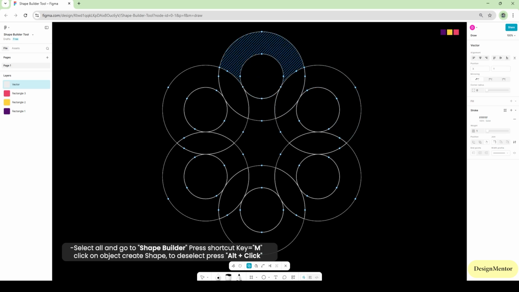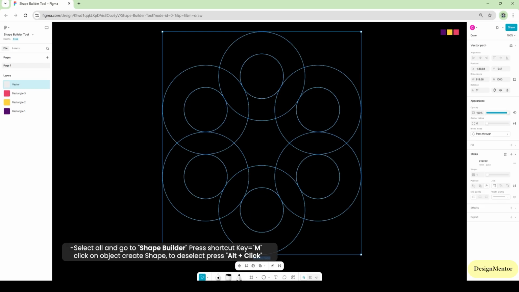To deselect, press Alt plus click. Select the object, right-click, split vector.